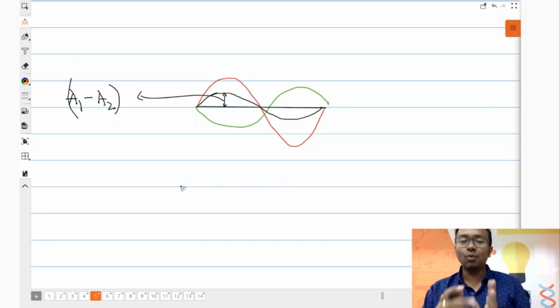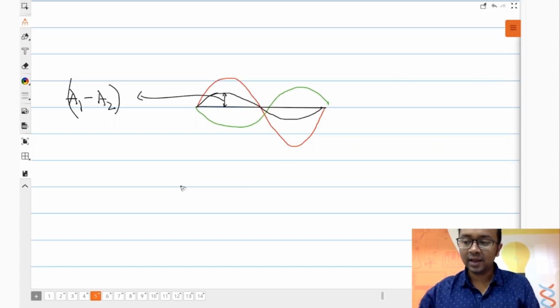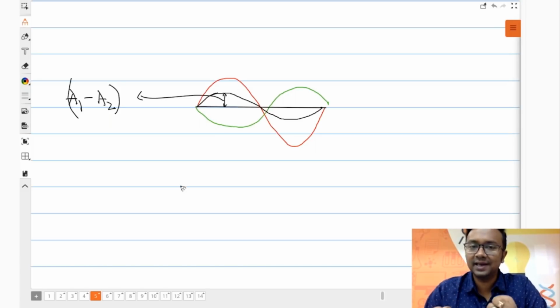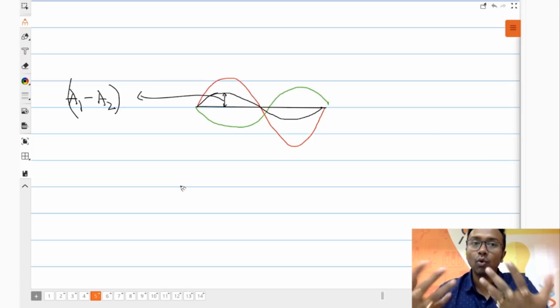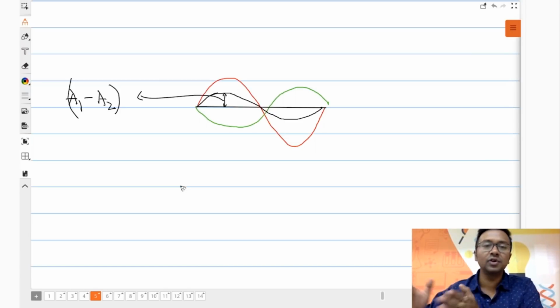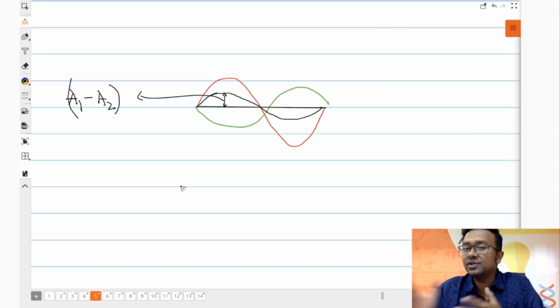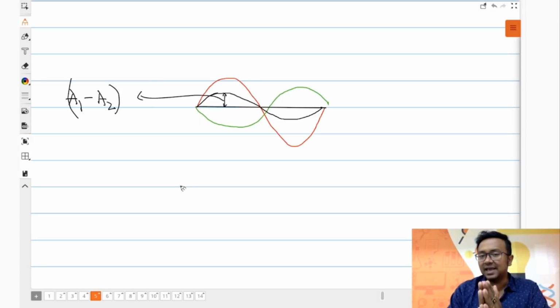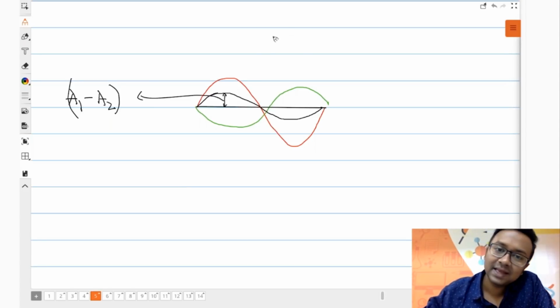Clear, students? So what happens is that during constructive interference, the net intensity or the net brightness of the light increases, like it becomes more than whatever was the greater of the two. And in case of destructive interference, it becomes lesser than the lesser of the two. So this is what we see happens in case of your constructive and your destructive interference.